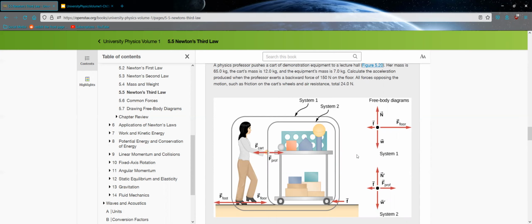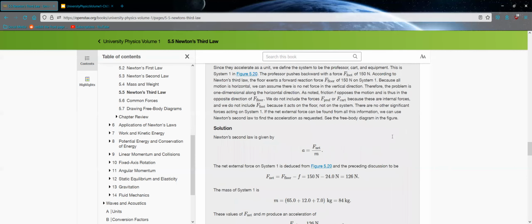So what's going on here? Well, we have the professor pushing the cart, and the cart and the professor are fighting friction and, what have you, air resistance. So the free-body diagram we're talking about looks a lot like system 1 up here, where the force of the professor pushing the cart is the force of the floor pushing the professor, and therefore the force of the professor pushing the cart is very large. The cart is not moving vertically up and down, so normal and gravity are canceling each other out, and the friction's fighting it just a little bit. The wheels are kind of squeaky. So how do you solve that problem?